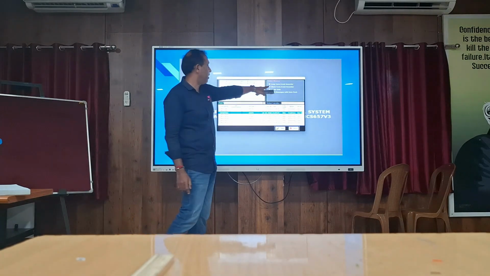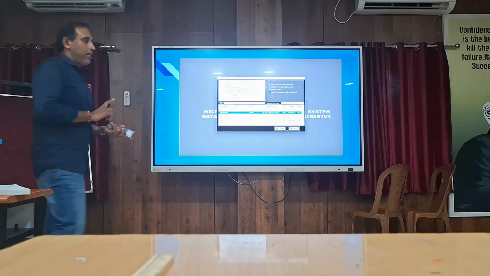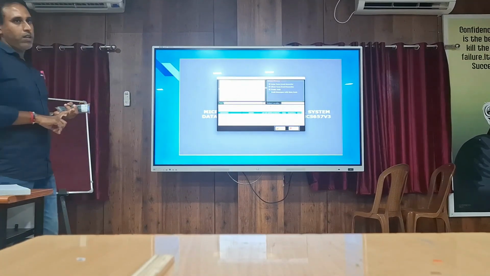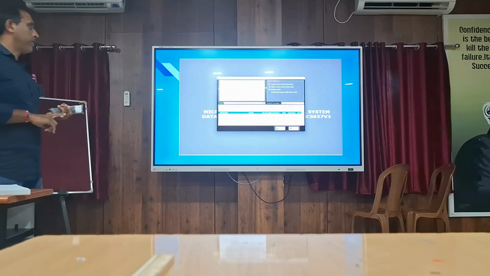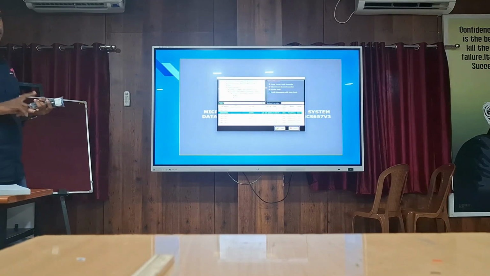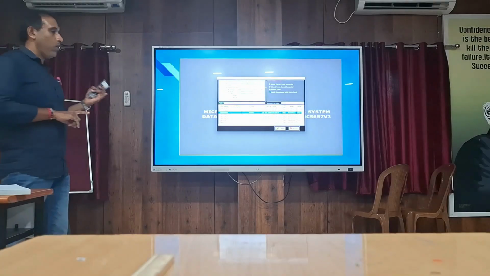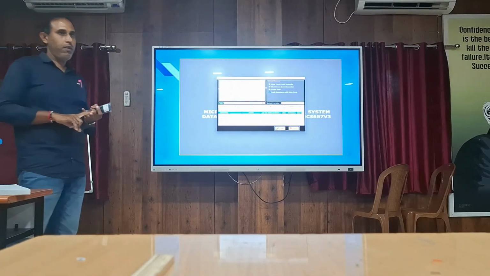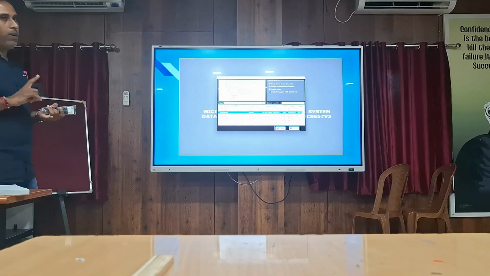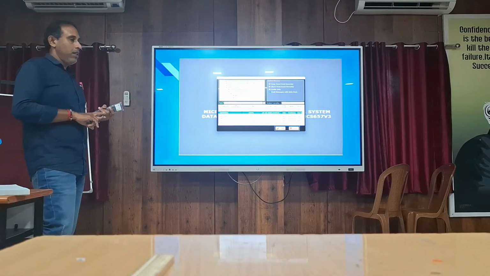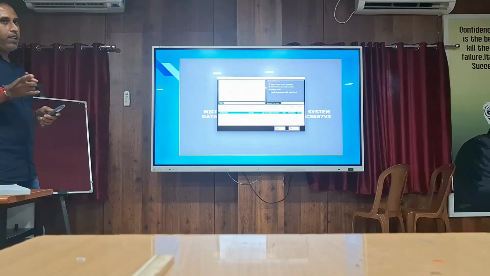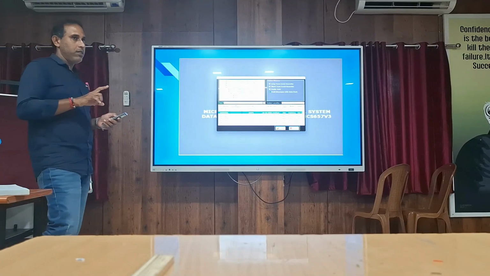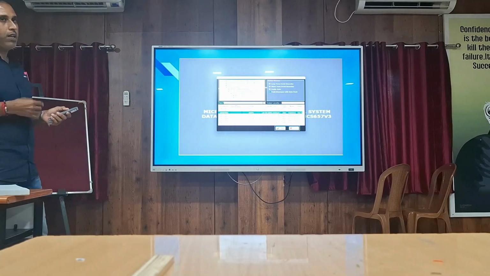Here different options are there: one is the long term event recorder and the other is the short term event recorder. Some 27 particular parameters are defined by RDSO for long term and short term recording. For long term recording, a 20 second interval will be there, and for short term recording, a per second interval will be there. Apart from that, if any parameter is actuated, that also will be recorded irrespective of time.